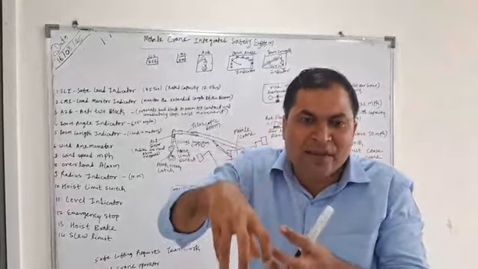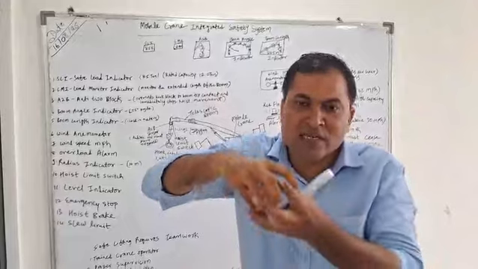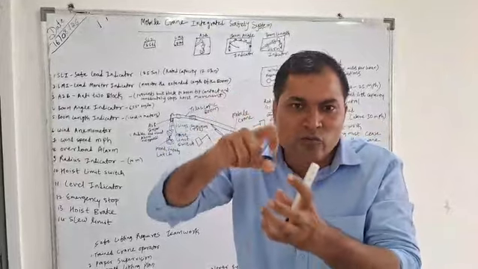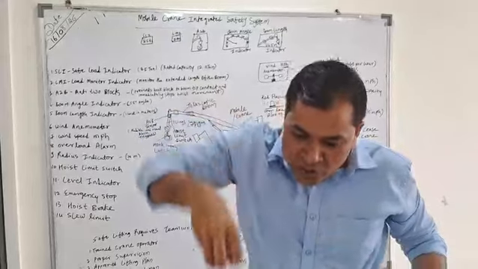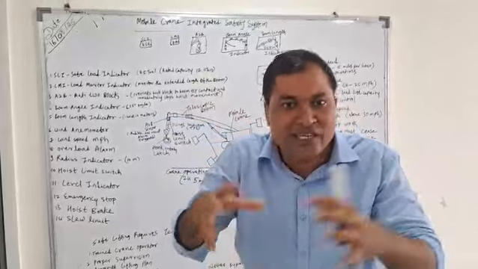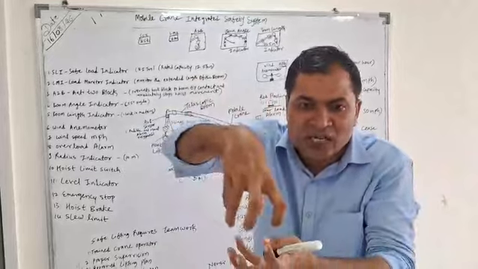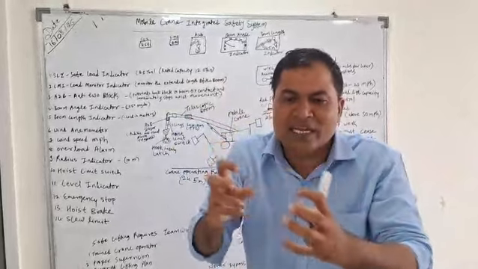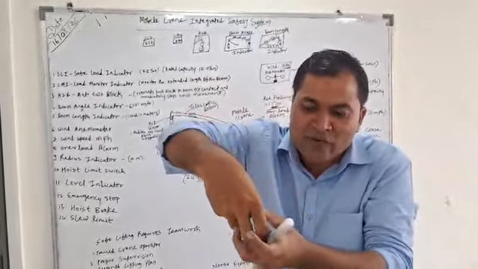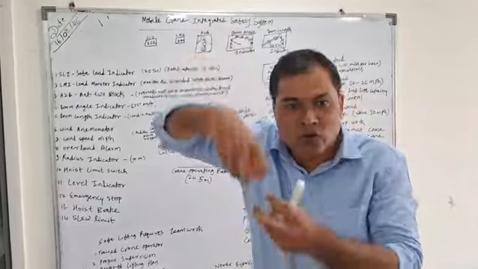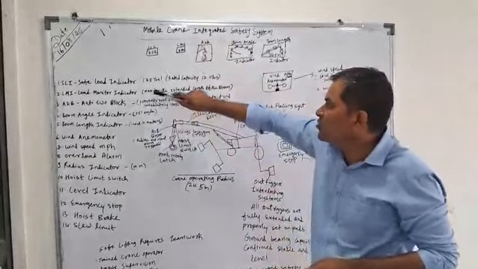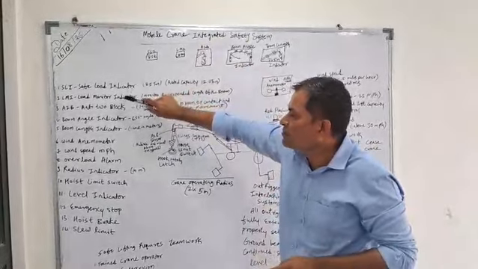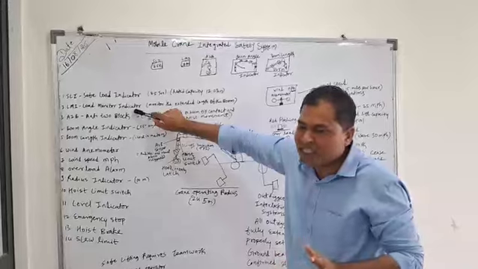the load lifting capacity, with the help of slings and with the help of anti-two blocking systems, sensors, and the hook block. These are the things which go down, and then the rigger over there wants to catch that material with the slings, and then again he has to block over there, and then the load lifts to the top. We'll also discuss the safe load indicator. Then we'll also discuss the load monitor indicator.